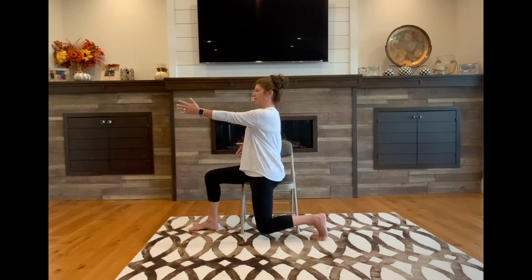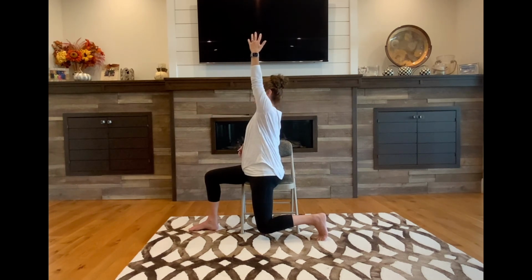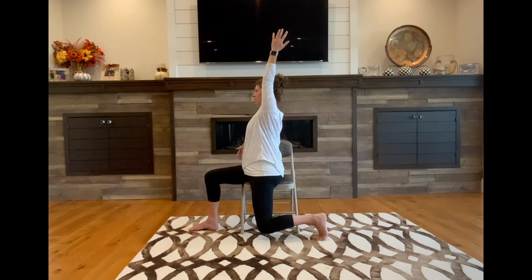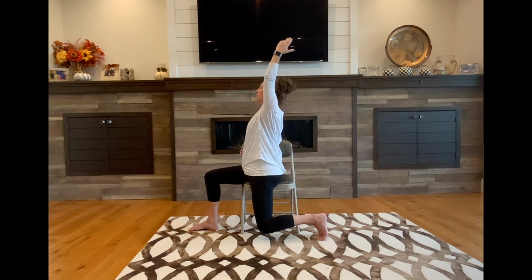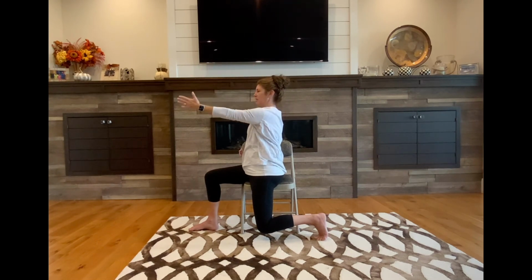We'll let the outer arm come forward and overhead. Again, we'll let the shoulder roll down your back. And then we'll come into that little rainbow, into a little back bend, leading with our heart as we come up and back. Making our way back to center, letting that arm come out in front and reaching across our chest to open up our upper back.